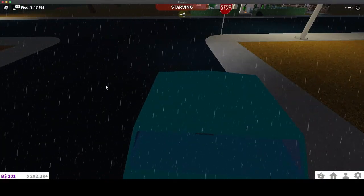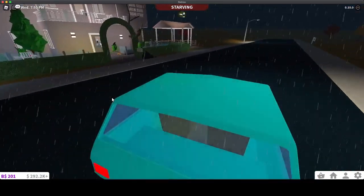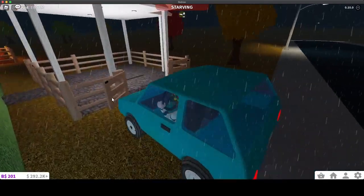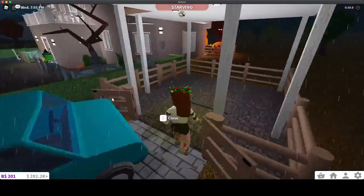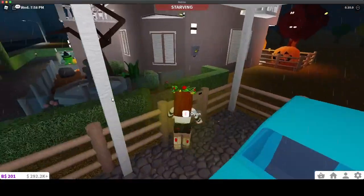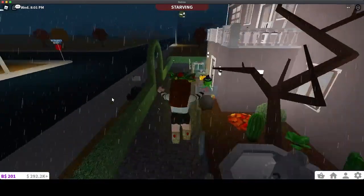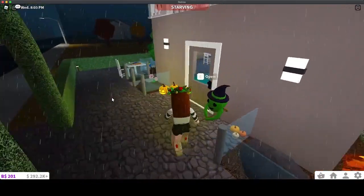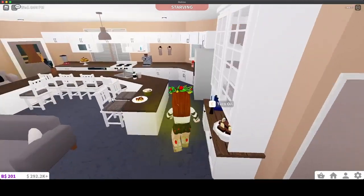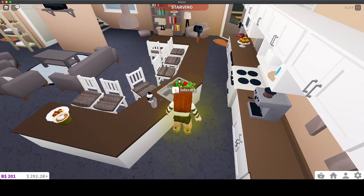Work was annoying. Let's get home though. Parking issue. Just respawn this car. Shh. Let's go in. Perfectly ready. Let's go wash my hands. Oh, mom prepared my dinner before she left.